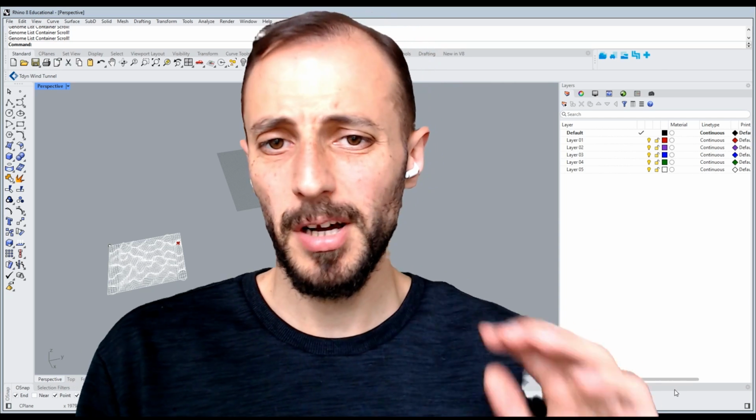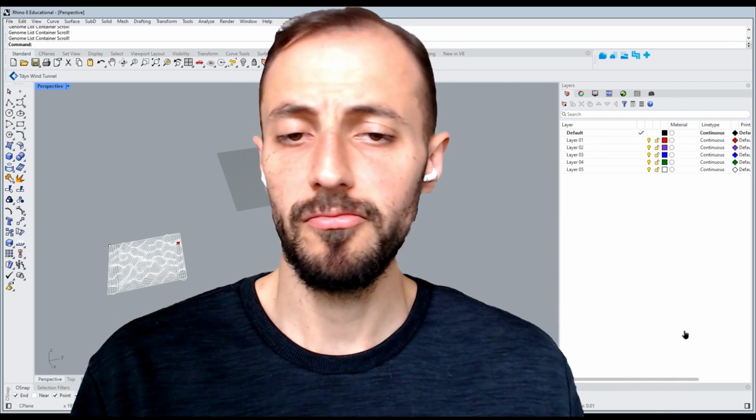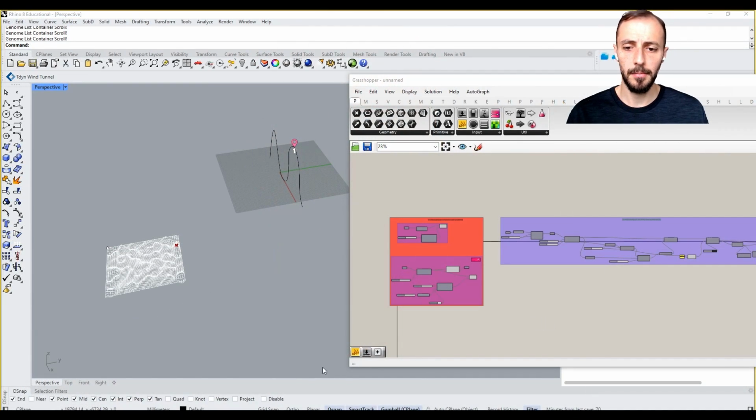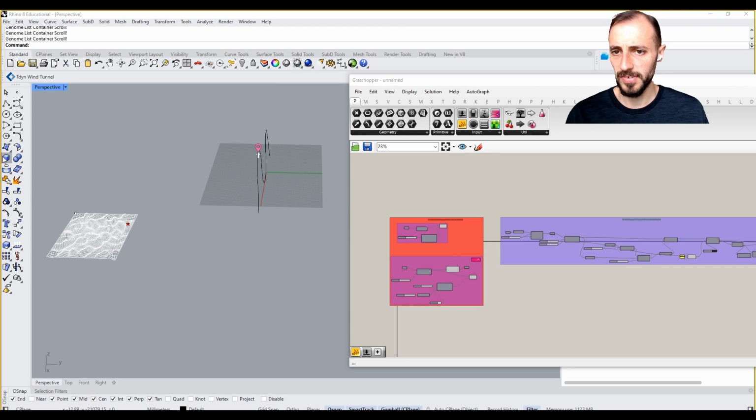We'll be talking about minimizing with Galapagos this time, and the maybe classical example for that is finding out a minimum bounding box of a geometry. So let's create that geometry first.